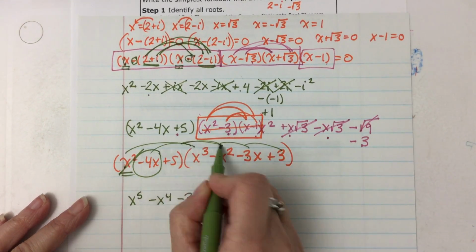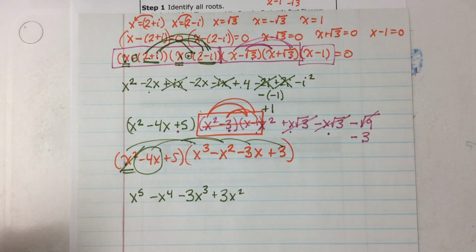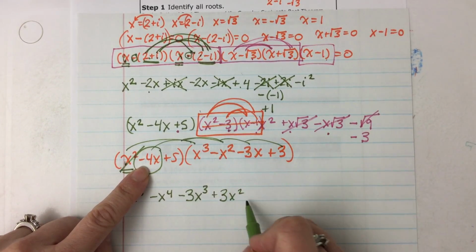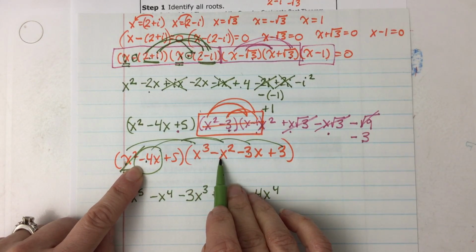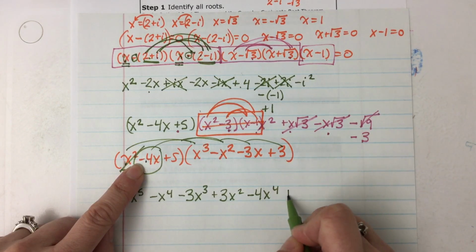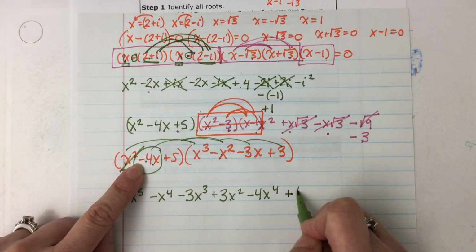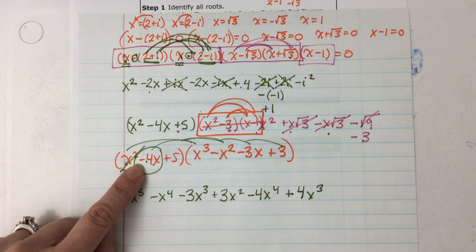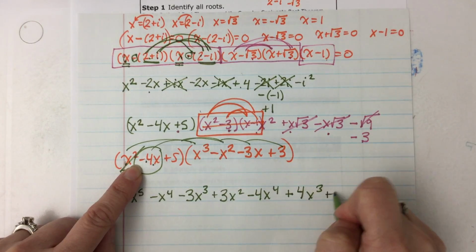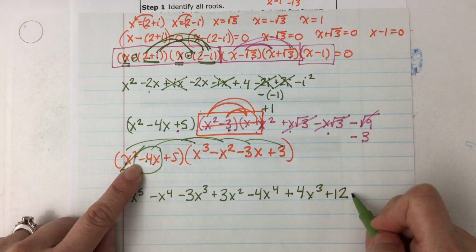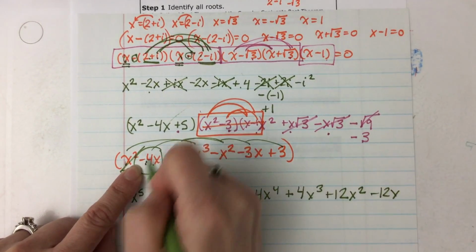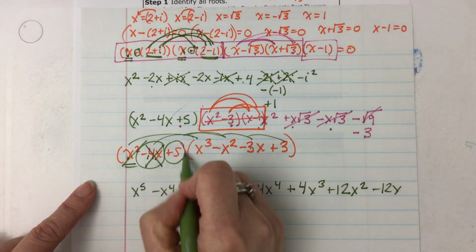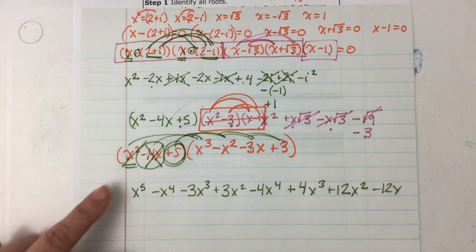Now I multiply every number by negative 4 and I add one additional x. Negative 4x times x cubed is negative 4x to the power of 4. Negative 4x times negative x squared, negative times a negative is a positive. 1x and 2 x's make 3 x's. So I'd have positive 4x cubed. Negative 4 times negative 3 is a positive 12. x times x is x squared. Negative 4x times 3 is negative 12x. Done with that term. Now I need to bring the 5 into everything.